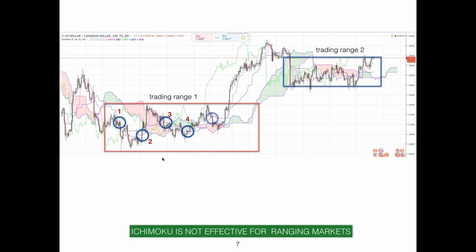What did we say about the Kijun Sen crossover signal? If price crosses above the Kijun Sen, from below, it is bullish. If price crosses from above the Kijun Sen to below the Kijun Sen, it is bearish. So in this trading range, we see that happening 5 times. Therefore, we could have been whipsawed in and out of this trade if we followed that kind of signal.